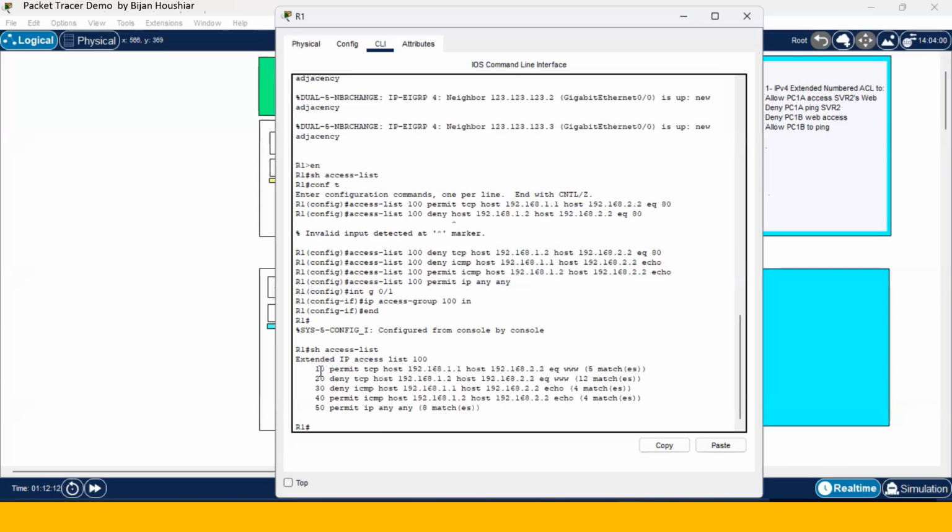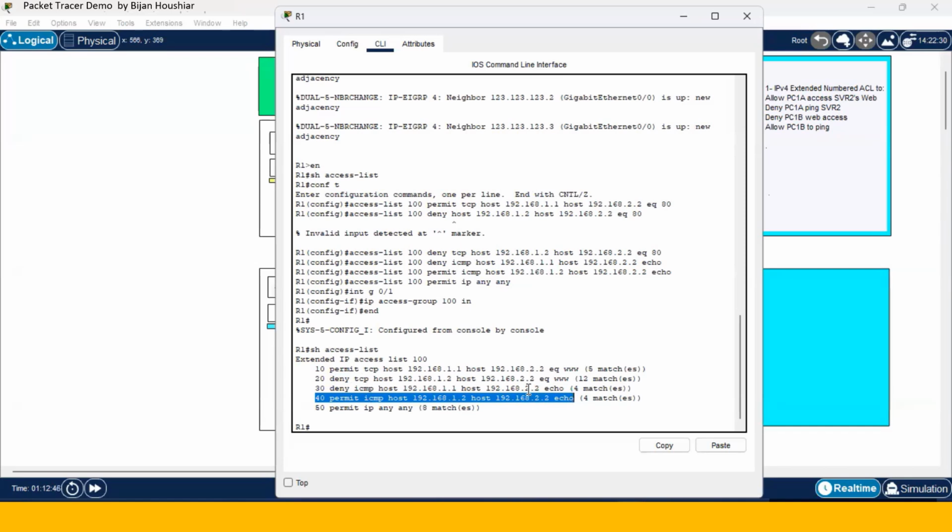If a traffic gets to router 1 through G0/1, first, this statement is going to be read by the router. If it applies to the traffic, it will apply it. Otherwise, it will go and read the second statement. If it applies to traffic, it will apply it and ignore everything else. Otherwise, it will go and read the third statement, and then the next statement to see if it applies to the traffic that it has received.